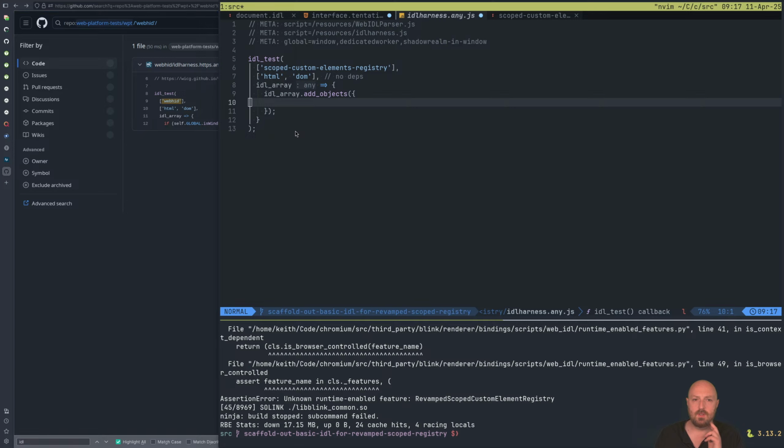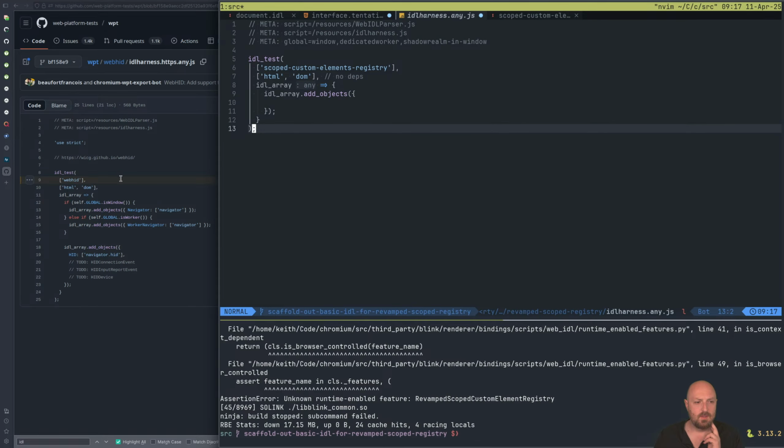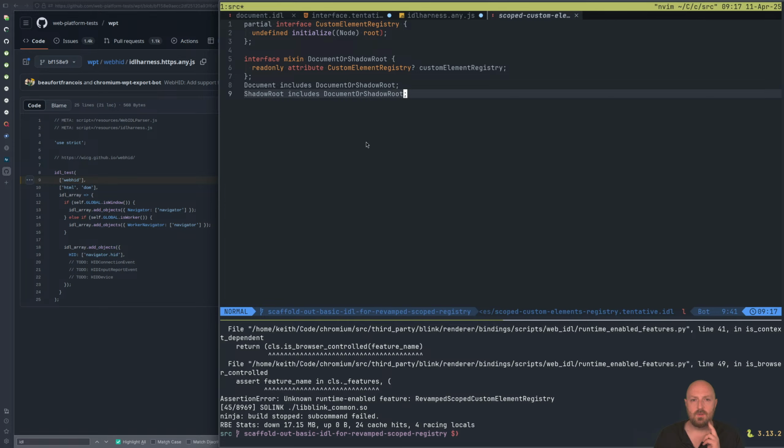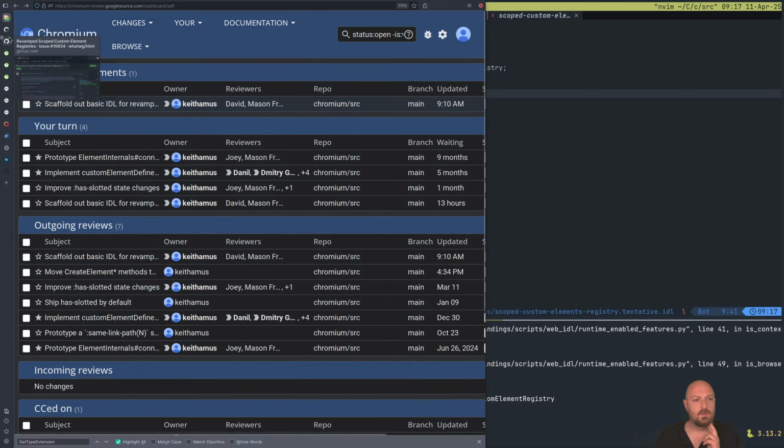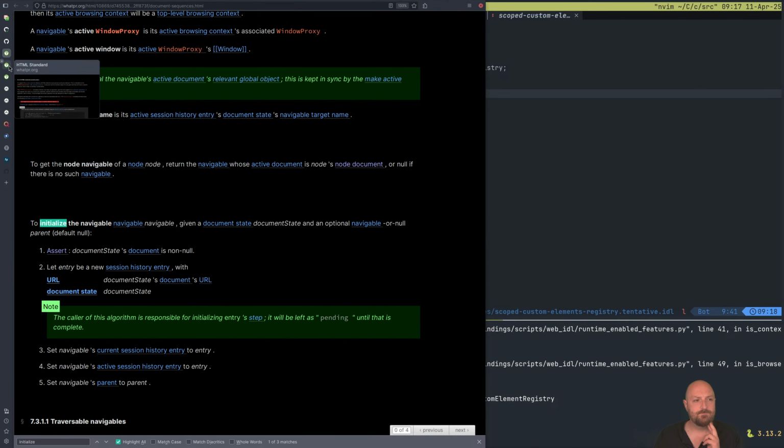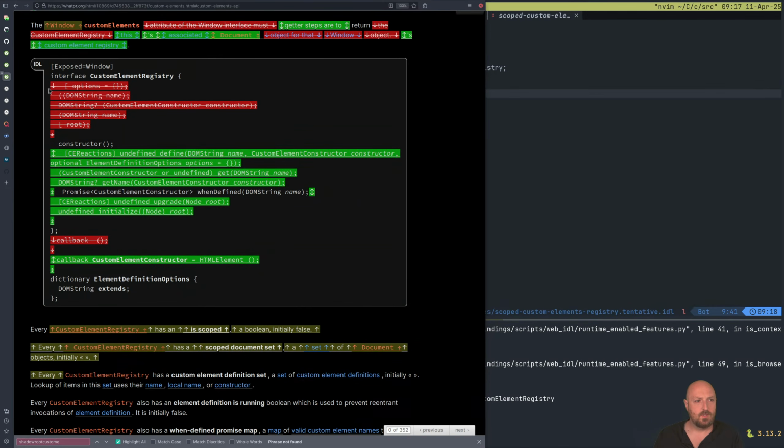Yeah, so we've got document or shadow root. We've got custom element registry. We also want to have HTML template element.